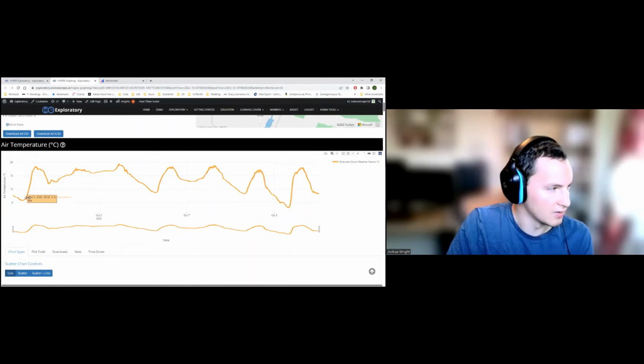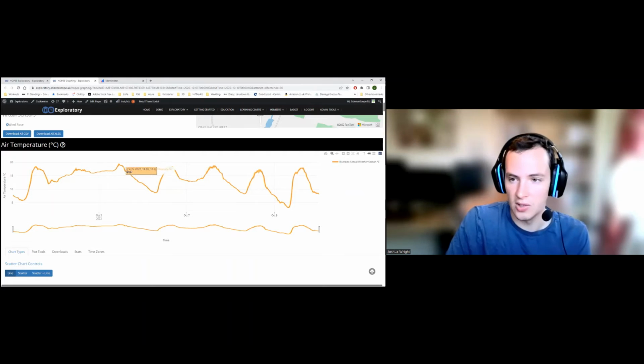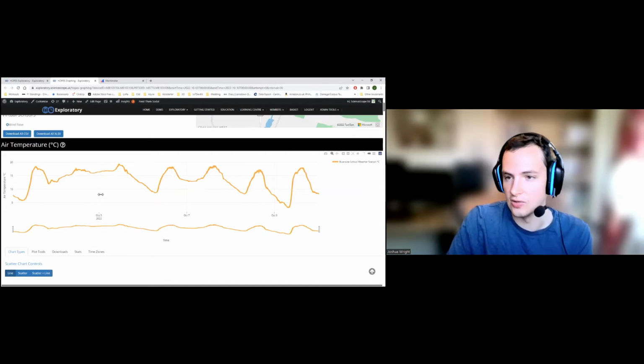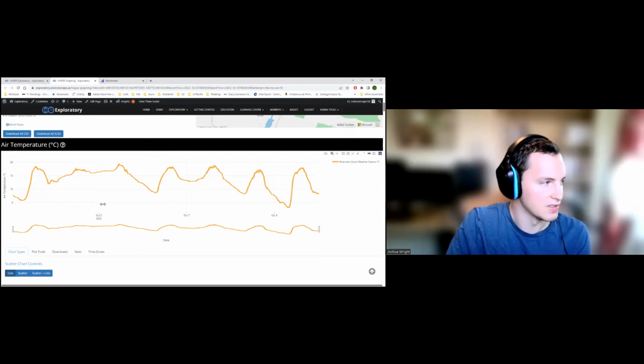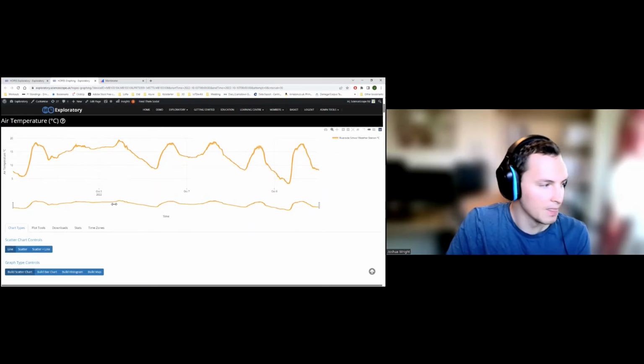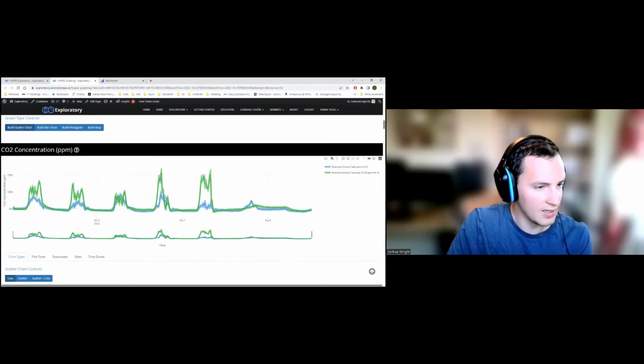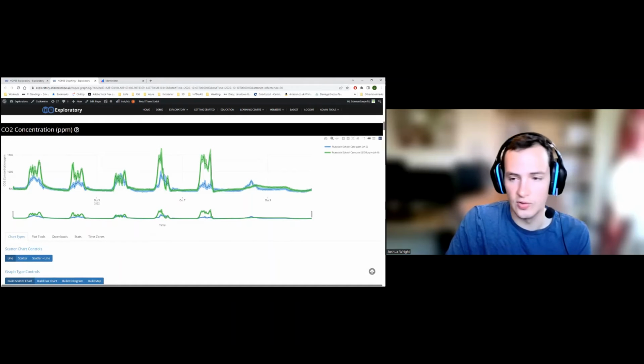You can see that you've got this daily cycle most of the time, but over the Tuesday and the Wednesday through to the bit on the Thursday, you can see that actually we had a very mild day here, which we will come back to and look at how the air temperature can affect the energy used in a school in regards to needing to heat the building. Got things like pressure, and here we have CO2 concentration.